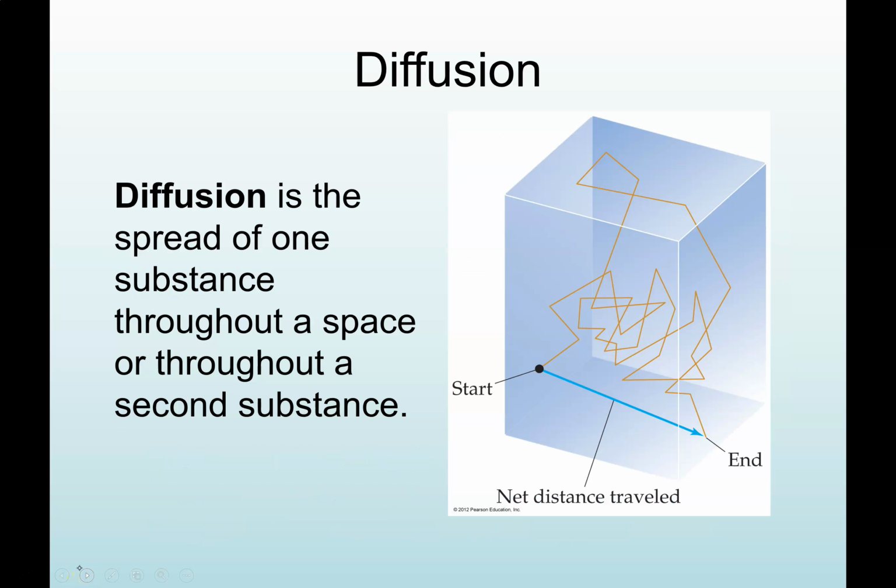Diffusion, which you've seen before, is how a substance spreads through a space. So how a single substance, think sugar, can spread from one area to another. If you want to test this yourself, you can add a Sweet'N Low to your coffee without stirring it and see how long it takes for that Sweet'N Low to make it up to the top of your coffee cup.